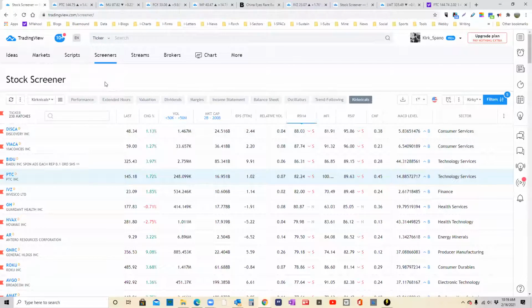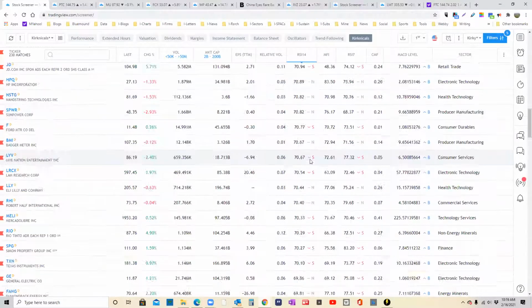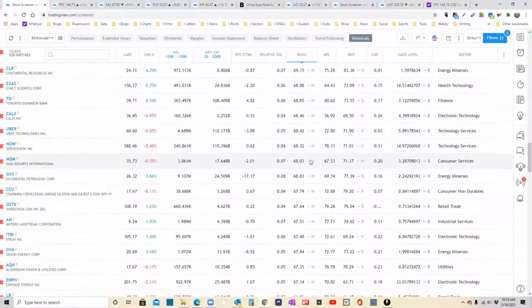So this stock screener at TradingView is hands down the best one for technicals. I haven't seen anything like this. I didn't know for months that it even did this. So I think that at a minimum, you should have this TradingView. If you're serious about trading options, selling options, you need to have this because it is a remarkable time saver. You just go, okay, rank it by RSI. Right? Everything around 70 or higher is probably a trim or sell a covered call.